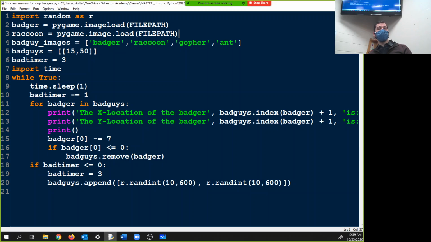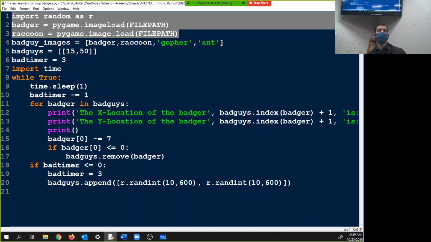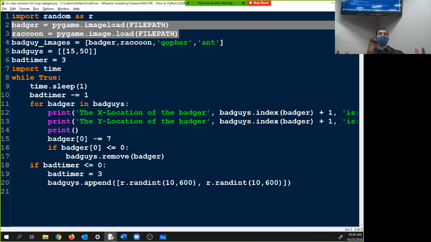And in our bad guy images, we would actually have the variable badger, and the variable raccoon. Does that make sense? Never mind. I was right. I used a repeating variable. I used time for the timer, so it messed it up. Gotcha. Don't be copying this down. This is just what we would do if you wanted to do this for your game. You load in the images, and then you have a list of those images, and your code picks one.